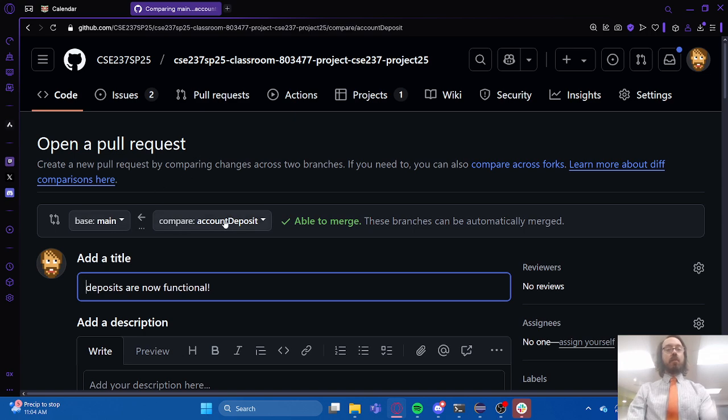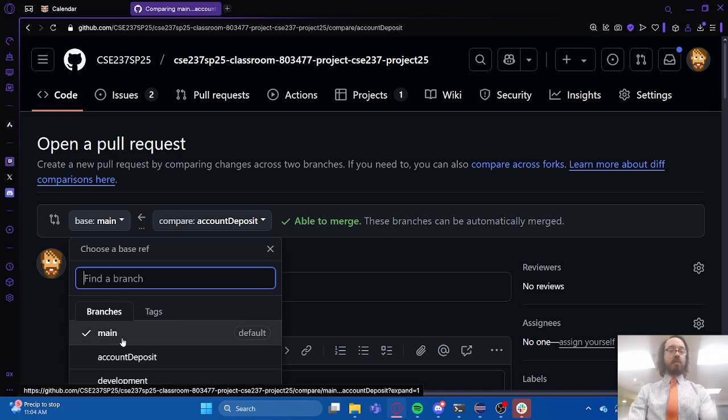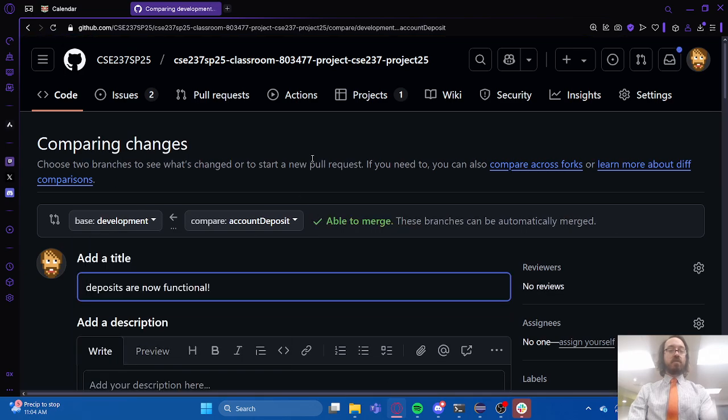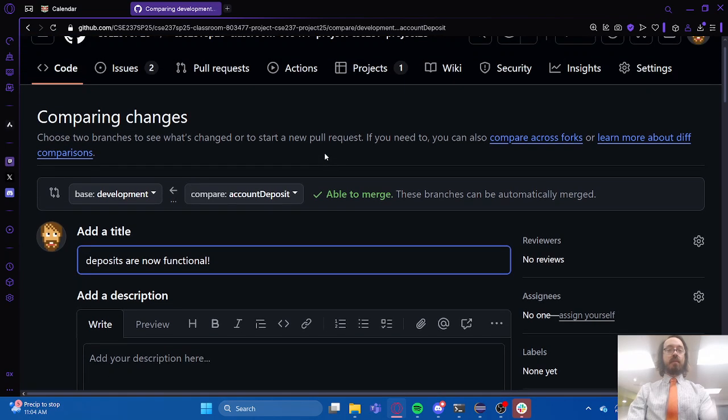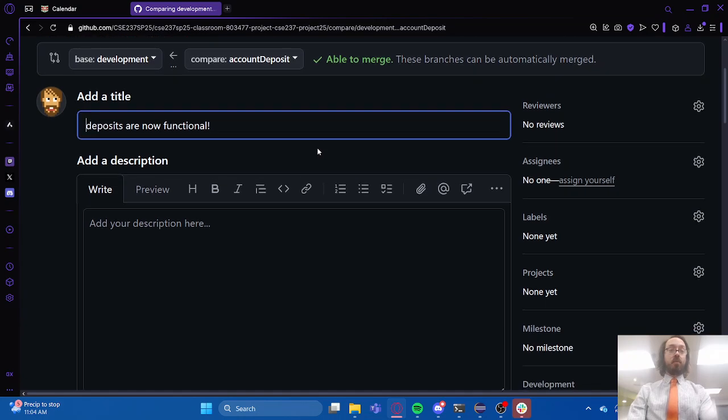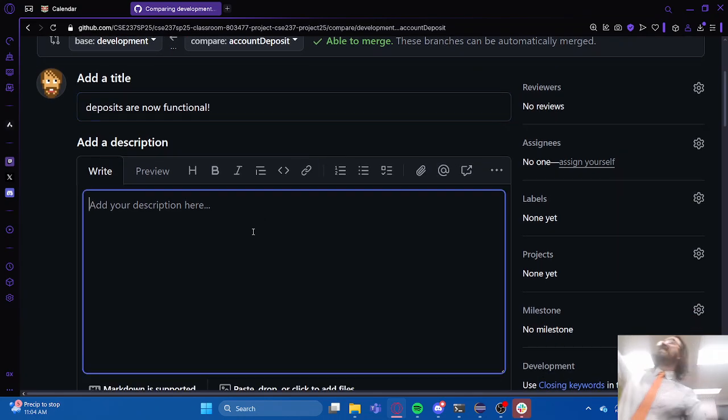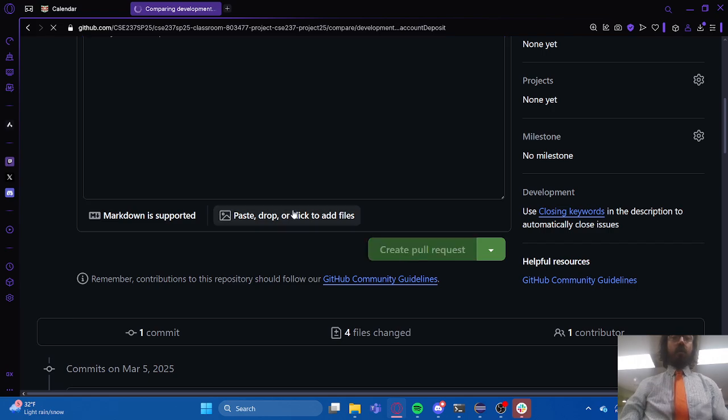Make sure that when you create your pull requests, you're not asking them to be merged into main. Again, we want them to be merged into the development branch. At this point in time, after I create the pull request, if I have any potential issues, things that I think might not be working properly, or anything I think my teammates need to be aware of, that would go here. But go ahead and create your pull requests.